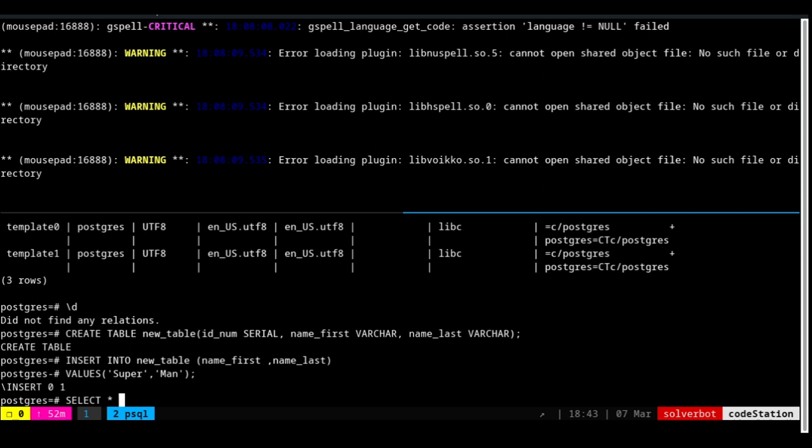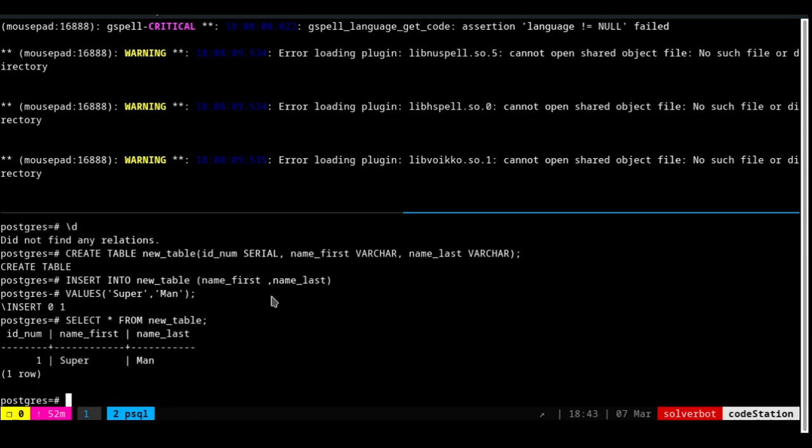Now I say SELECT star FROM new_table, and you see that I have id_num 1, Superman. You must be wondering, how did this id get here? This id got here because I gave id_num as SERIAL. SERIAL is an inbuilt type in Postgres which will create auto-increment indexes.